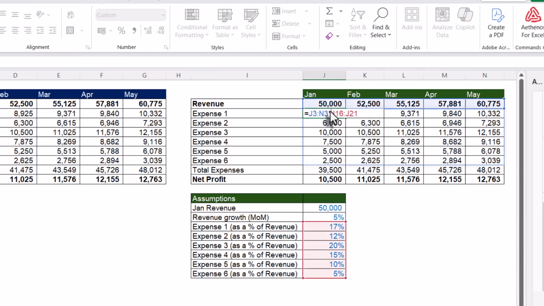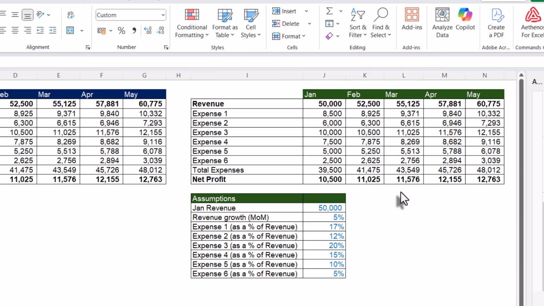So here I have just multiplied the two arrays by each other. And what it does is it takes the corresponding values for each of these sales and then the expense and multiplies them by each other and populates the whole range. So much easier and much faster than using mixed cell references, where we had to think a bit about which column and which row we should be fixing. As you can see now, it's much easier and faster to use dynamic arrays than mixed cell references.